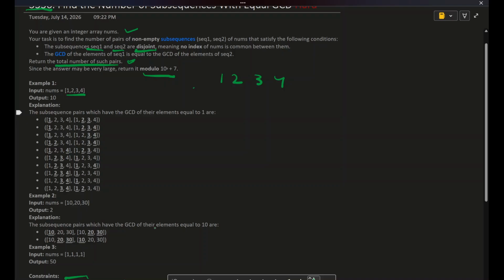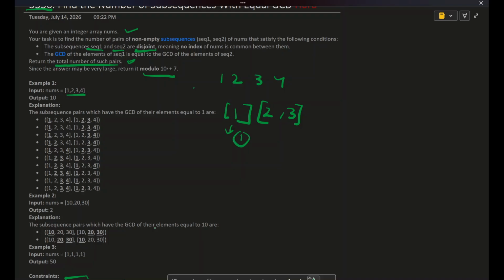So we can see that if we have a sequence like 1 and another sequence of elements like 2 comma 3, then if we have element 1, its GCD is 1.